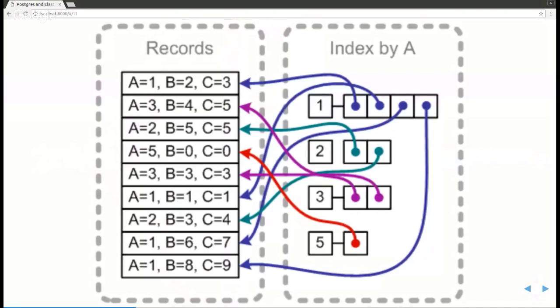The most popular form of index, which is used by over 80% of text search, is the inverted index. And here, what you do is you take every single word that is in the document or in all of your documents, and you index them, and then you list the documents which contain that word. Okay, so in this example, you can see that the word one appears in many of the records indicated by the blue arrows. So, 4 of them.